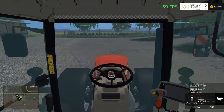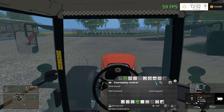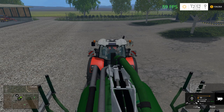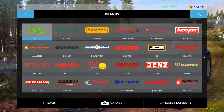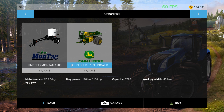Anyways, let's go ahead and hop into this guy right here. And close this, refill this guy. There we go. And we're going to go ahead and spread some slurry down this field over here. Do we have enough for this, actually? Let's just double check. How much is that sprayer? It's like $7,000. Good, we'll do that then.